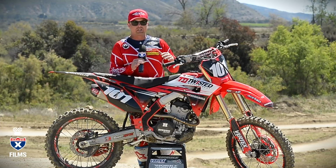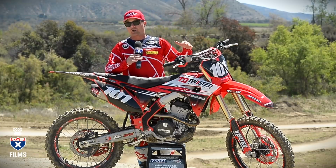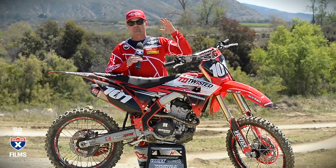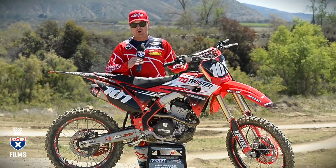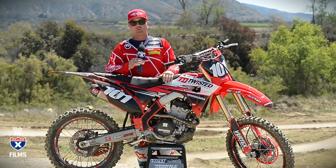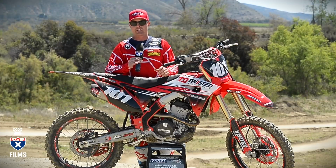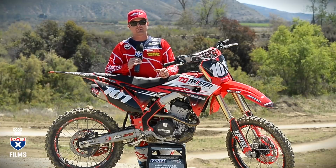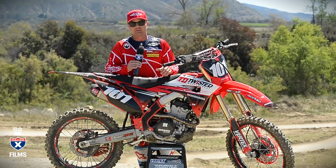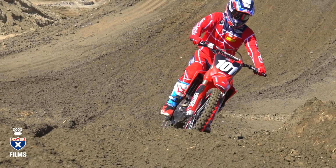So really, they just took the stock power band and threw a whole bunch of power all the way across the top of it. The stock power on this thing is very linear, doesn't have any one place where it hits. And this is basically just super strong right as it rolls on, and it carries way, way over the top. So they did exactly what they were trying to do, which is create a lot of horsepower, keeping a lot of the reliability, using a lot of the stock parts, something that anybody could afford who was looking to race seriously. Obviously, you're not looking for this kind of horsepower if you're just a weekend warrior, but if you are getting serious about racing, this is the setup.